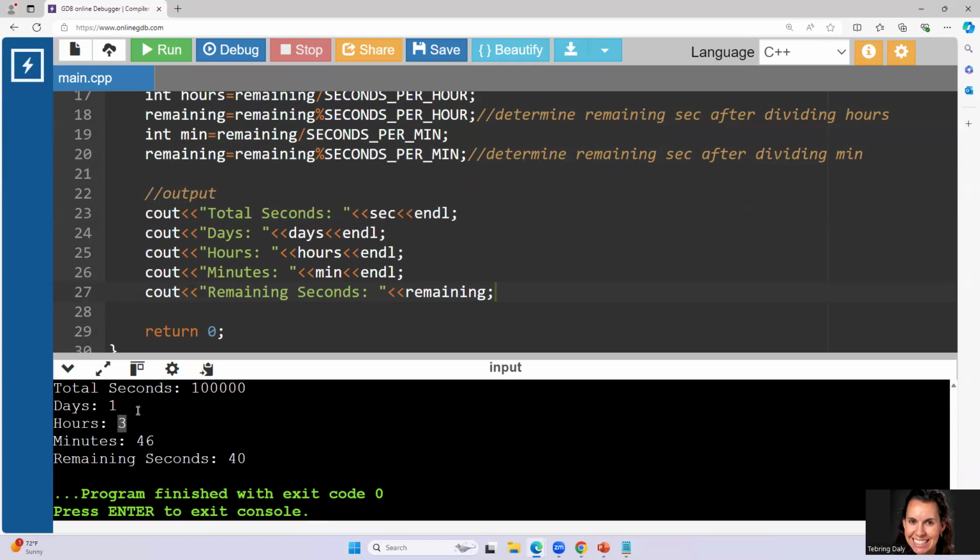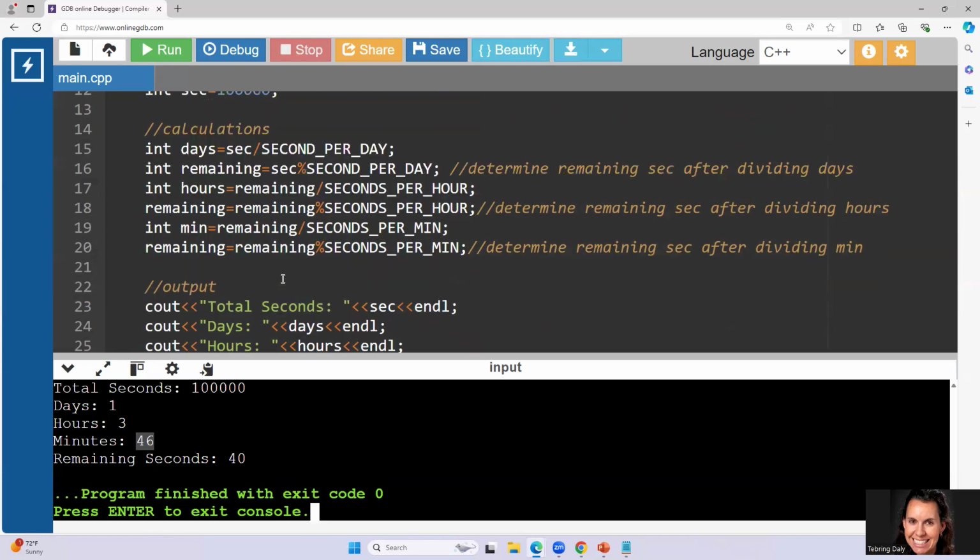I remember that I had 27, so now the 3 went down to the hours. And then I shouldn't have 60 minutes or more because then that would mean that it should be another hour. So you shouldn't have a number that is big enough to be the next increment. So just double check that, and then how many remaining seconds. You can use a calculator to double check or kind of check in your head to make sure it makes sense.